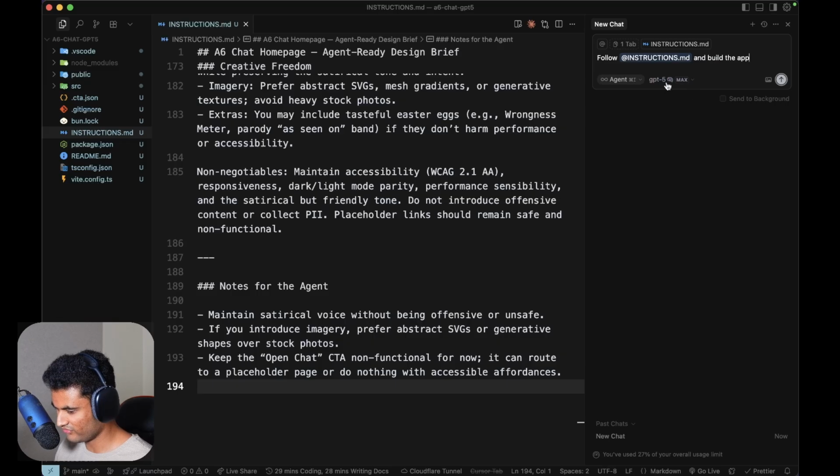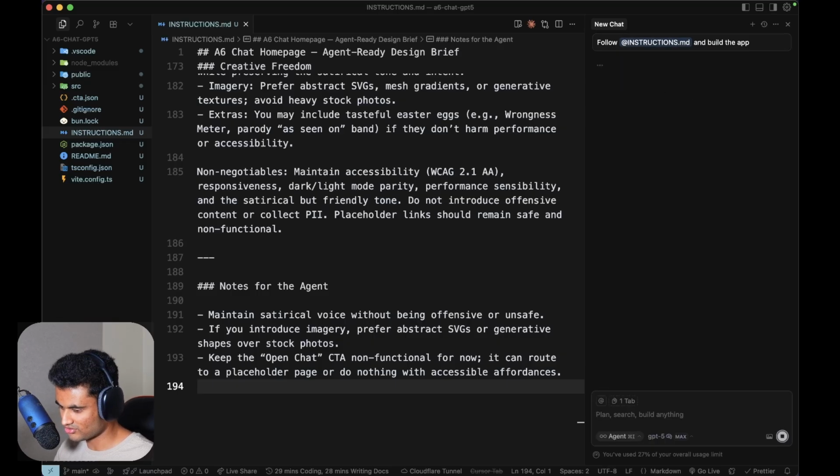And we are on GPT-5 max mode, so we are on literally no limitations. Let's go ahead and wait. This is my first ever code related prompt with GPT-5, so let's see how it does. I'm gonna be back when there is some kind of error or when it's done doing its stuff.